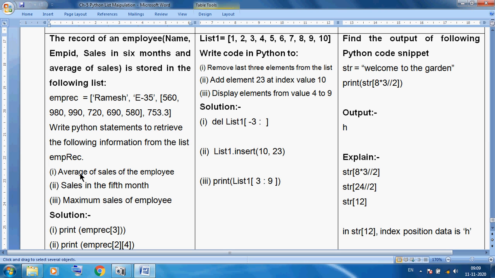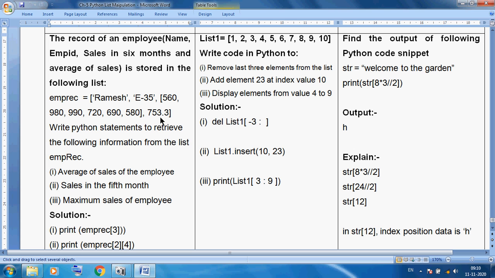The first question is the average of sales of the employee. We know what the average is: 753.3, because I already mentioned it. The last element represents the average of sales value, 753.3.